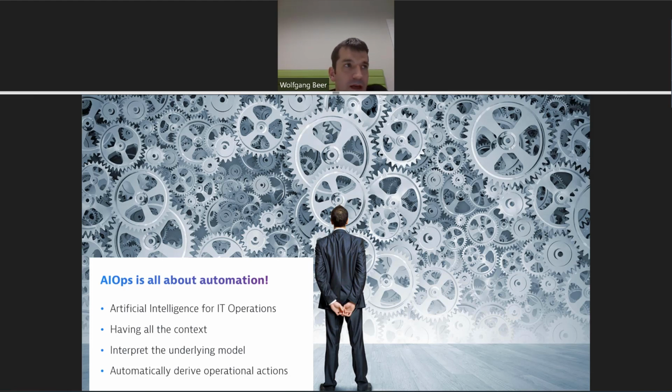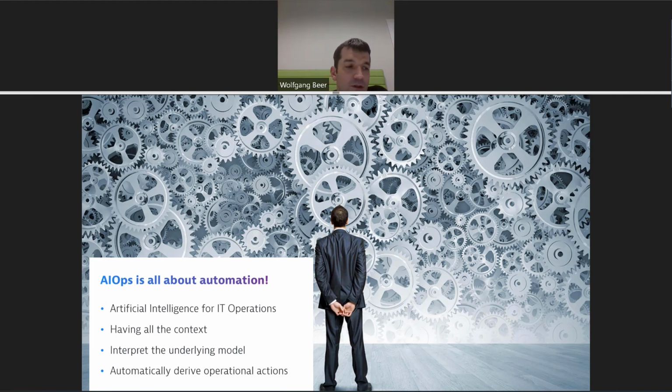AIOps, of course, is also about context, having the context about your operation, about your entire environment, what is dependent on other components, and having that context in real time. That means that Dynatrace, as it monitors very large environments, interprets the underlying model in real time and measures normal and abnormal system behavior and alerts on abnormal situations.